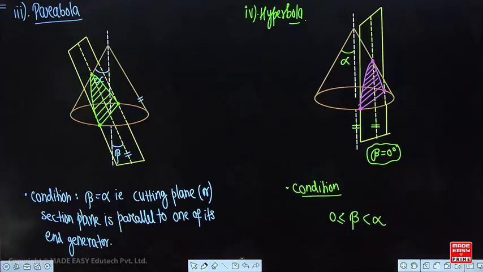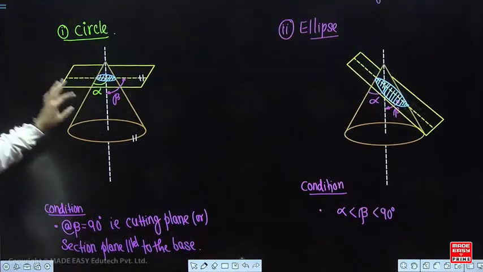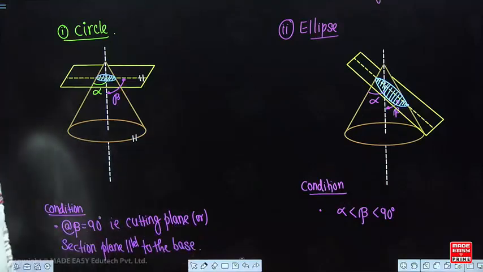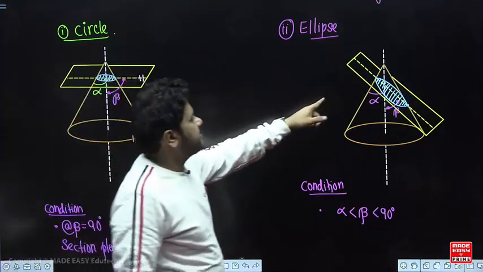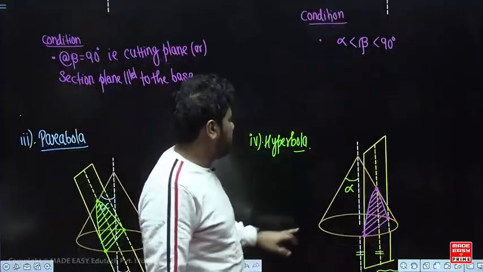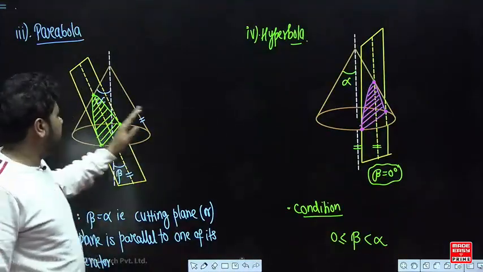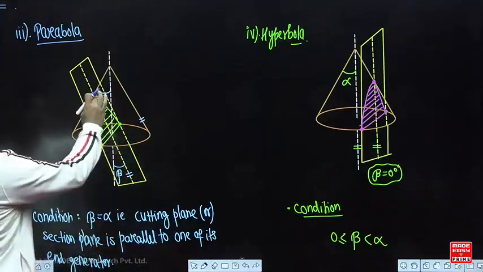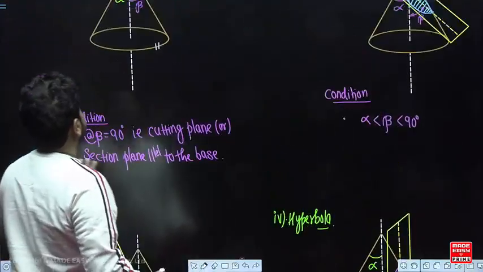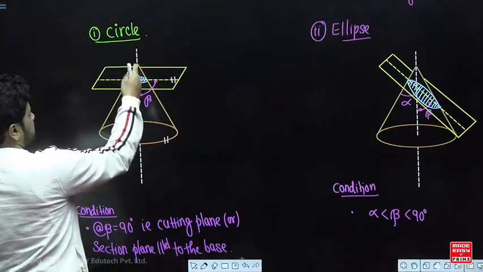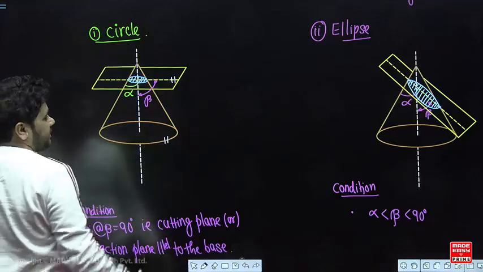तो चलो अब एक चीज आप ध्यान से देखो, just look at one thing. You can see that for a circle and for the ellipse all the generators are getting cut, right. इसमें जितने भी generators हैं सारे कट हो जा रहे हैं, but for the hyperbola, only part of the generator is getting cut, only this much portion is getting cut. यानी कि पूरा का पूरा, इस कोने से लेकर इस कोने, everything is getting cut.